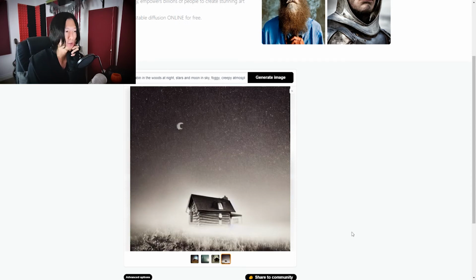This one is a lot simpler. It's gone for more of a minimalist approach, but it's done the job. It's a bit creepy, a bit weird, a bit spooky. And I like the simpleness of the color, and it's got the moon in the back here, all very stylistically drawn, and then almost like a photo, faded, with a lot of grain and textures and scratches. Almost like a scan of a Polaroid or something. This is very nice. I like the style here.